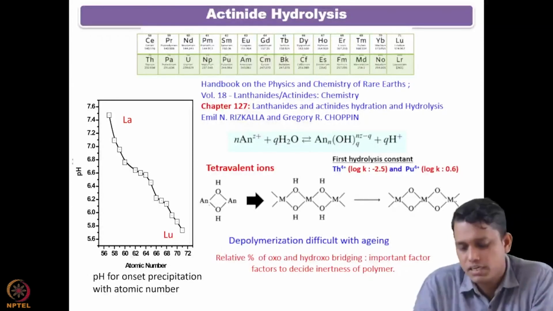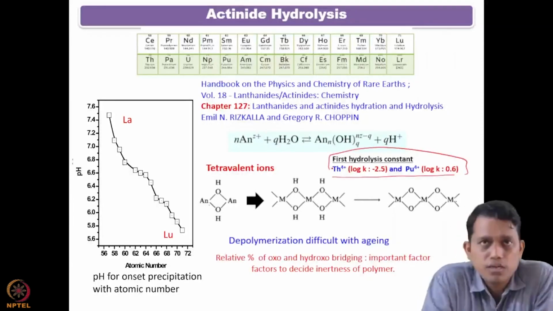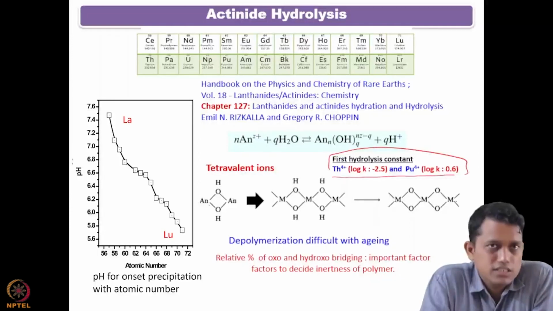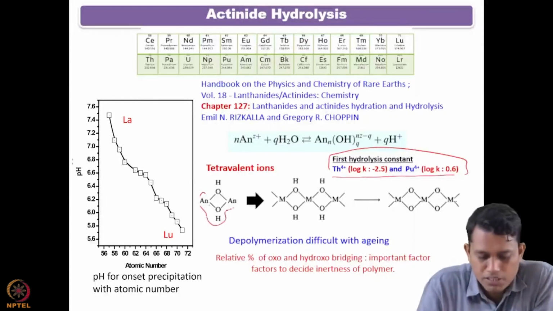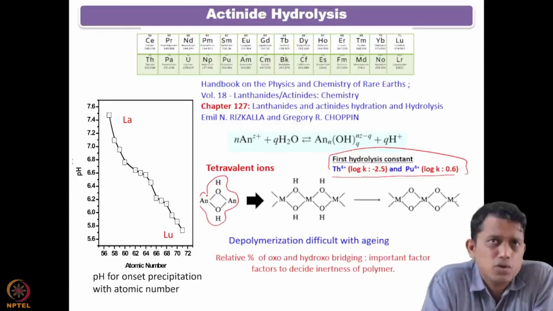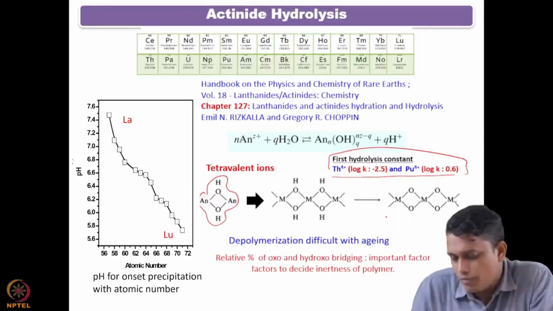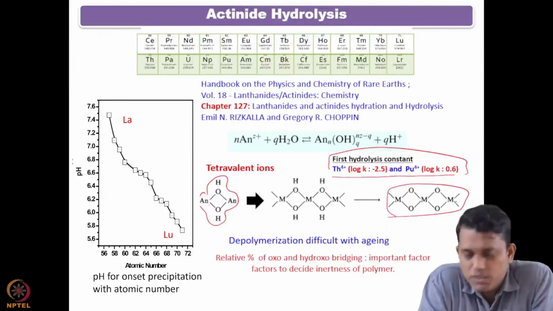We have also seen that the tetravalent ions, on hydrolysis, form some sort of polymers, or we can say polynuclear species, in which you have more than one metal ion. When tetravalent ions precipitate from the solution, they get hydrolyzed, and these are called amorphous or freshly prepared precipitates. They have mainly hydroxo-bridging, but the moment you leave it for some time, they form compounds which are known as oxo-bridged compounds, or oxo-bridged polymers.